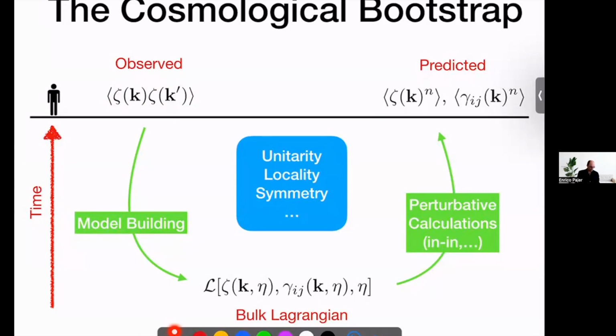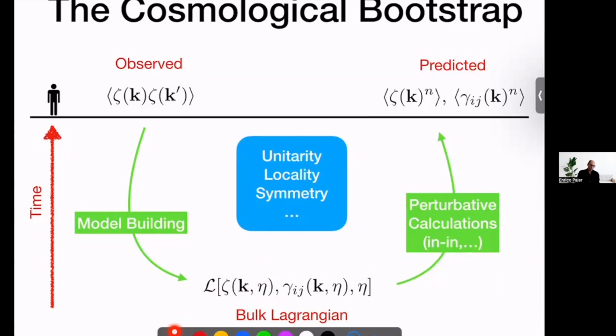Well, the standard approach is to try to write down a model that describes the dynamics during the early universe. So we observe something, and the thing we observe, for example, has some symmetries, and then we add to the package some priors that we have: that this is a quantum theory, so it should be unitary. We believe in locality, it should be a local theory, and we write down Lagrangians that depend on time, that give us a story of what happened in that fraction of a second of the Big Bang.